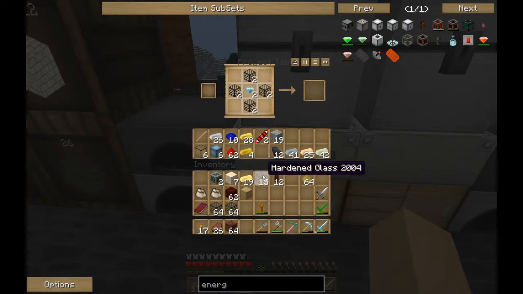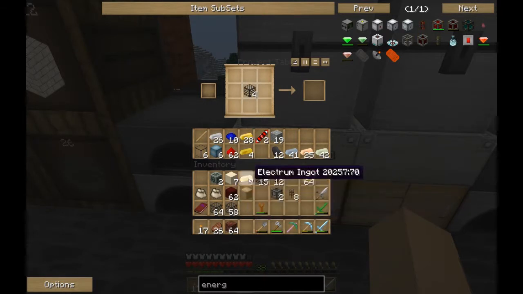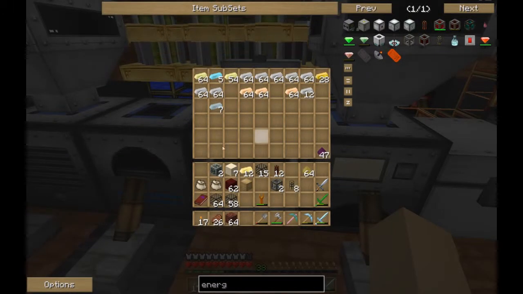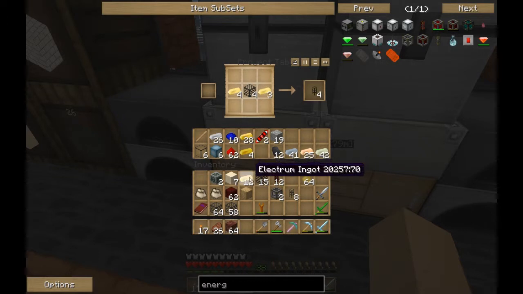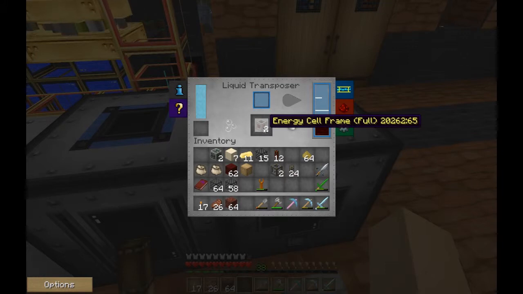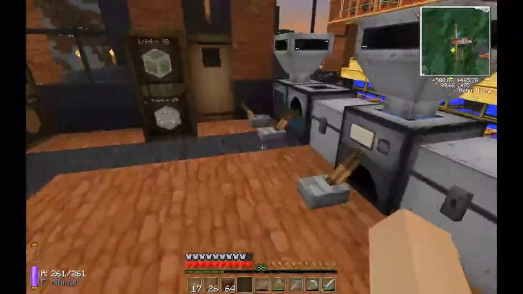Right now, build the other 2 up while we're waiting for those guys to fill. There's 2 of those, and we're definitely going to need a bunch more of this conduit as well. In fact, we're going to need a heck of a lot more of this conduit. Can I have 1 more, please? Oh, now all of a sudden it's just going nuts. Okay, well, why not? There we go. Now we got a fair bit of this. Lovely. There's our 2 full energy cell frames. So, fill these 2 as well, and then we'll fill up whatever's left into conduit.